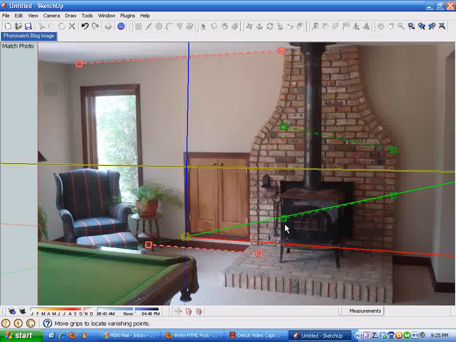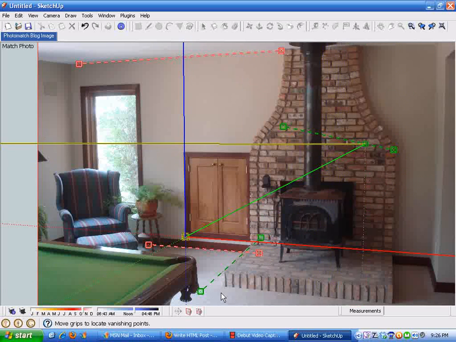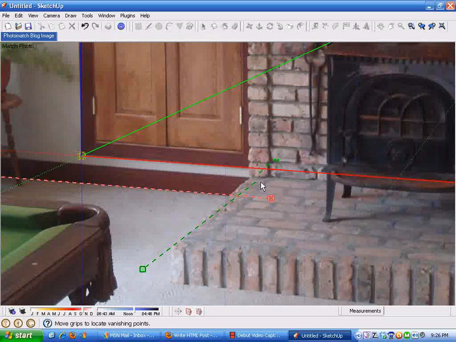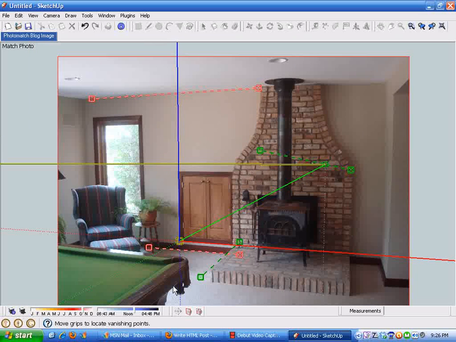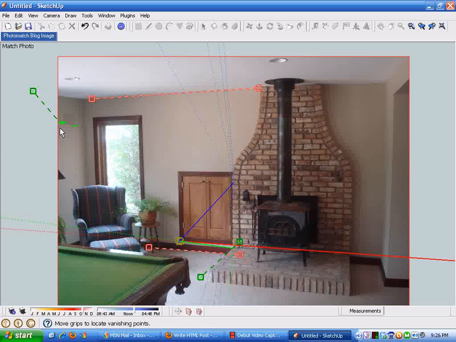The red axes are pretty close. So let's just pick a couple things for these green axes to line up with. I'm going to take the edges. There's this brick hearth. Zoom in a little bit. The end of this box doesn't need to be on the end of the line in the image. You just want to end up with the dotted line parallel to the edge. There's that one. And let's pick this one up in this corner and see what that does to everything.